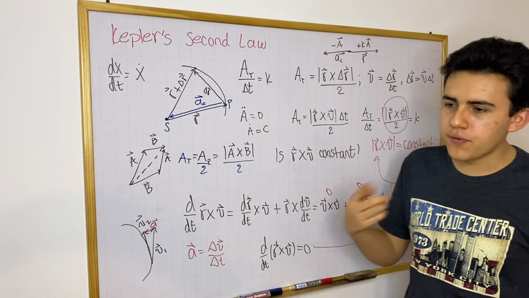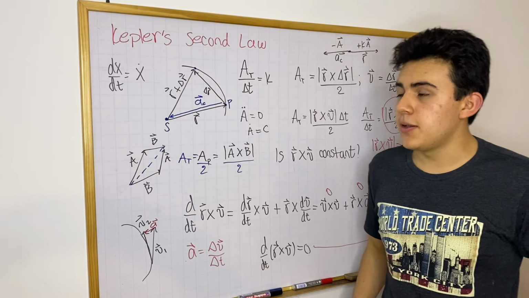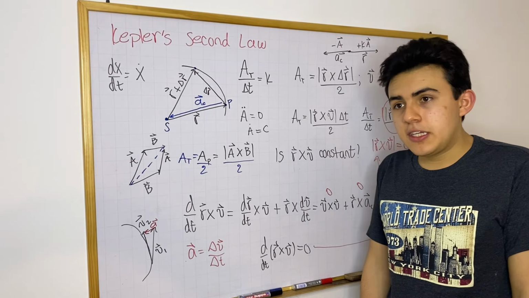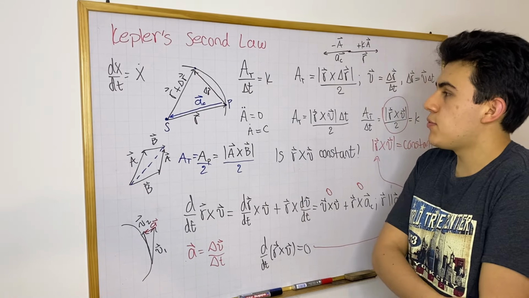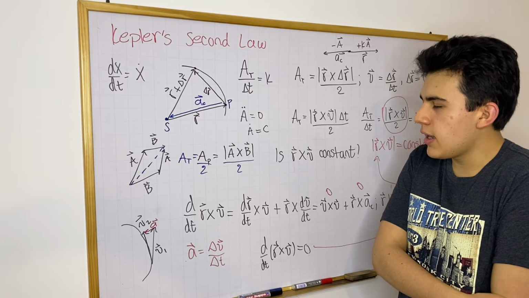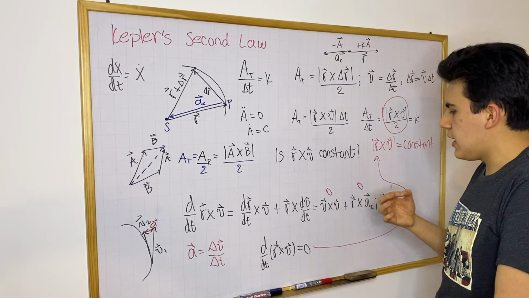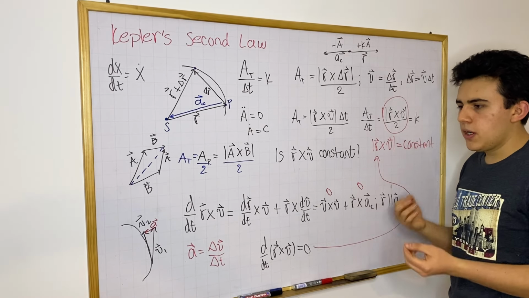I'm saying that over and over again, but this is a really interesting debate. Is this a proof for Kepler's second law or not? Please let me know. I would say it is. My teacher is more hesitant to say that it is. I totally understand his perspective. I see why the proof or the mathematical rigor may break down when we claim that R is parallel to AC. How do we know that's true?